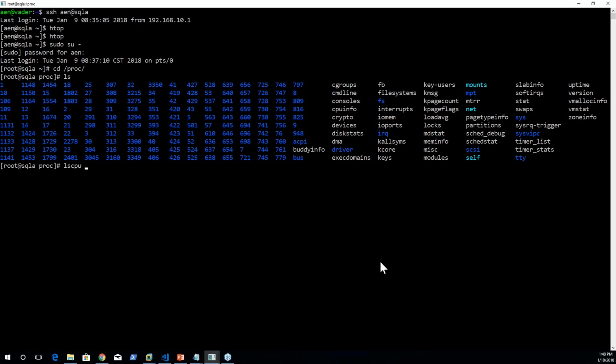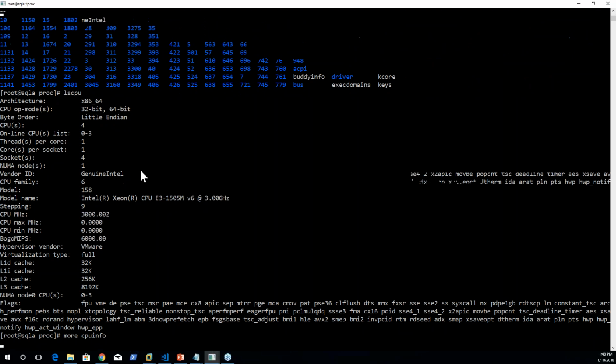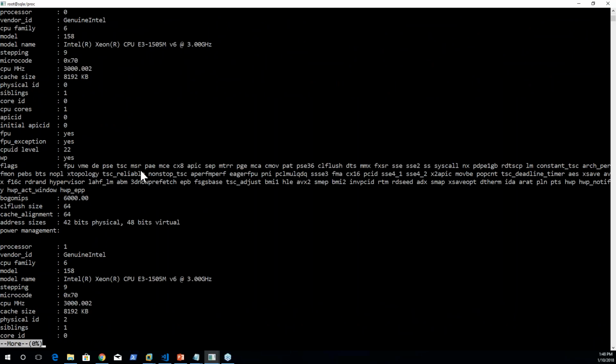So if I do something like lscpu, which is the command to list all the processors on my system and their attributes, which you can see here, I have a single core 4-socket machine. If I go and look at cpuinfo, which is just the contents of that text file, it's going to look eerily similar, right? Because this is literally where these programs get their information from.